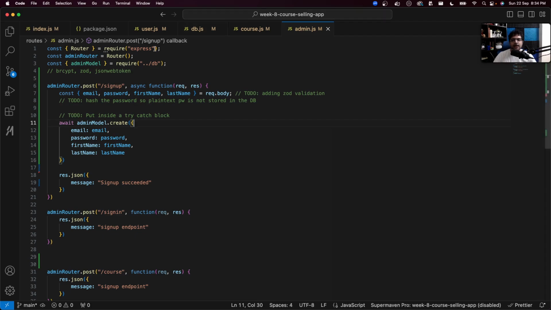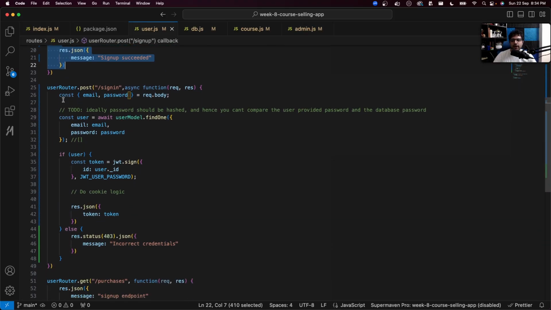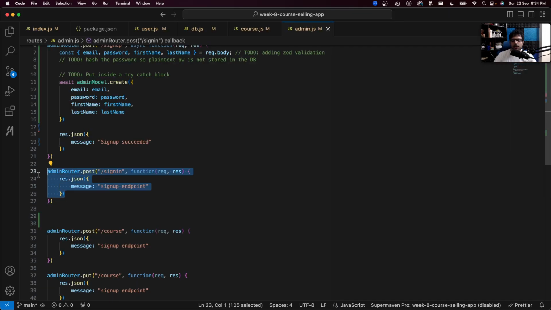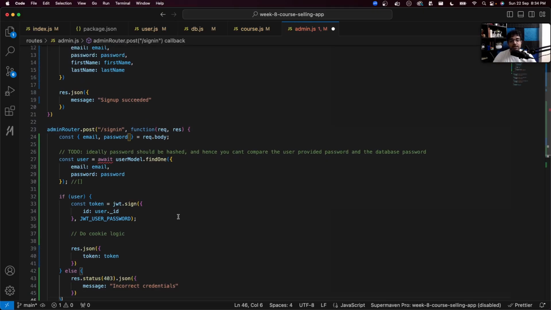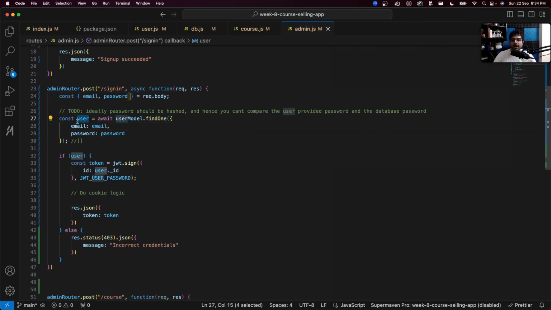And similarly, can I copy over the logic for the /signin endpoint? User.js sign-in endpoint, whatever it does, I can copy and paste. But what do I need to change? Number one, it is giving you a red squiggly over here. So number one, I need to add async over here. Number two, I'm not getting user anymore.